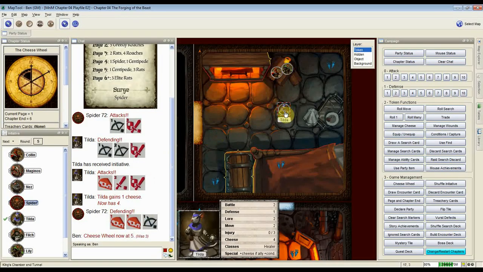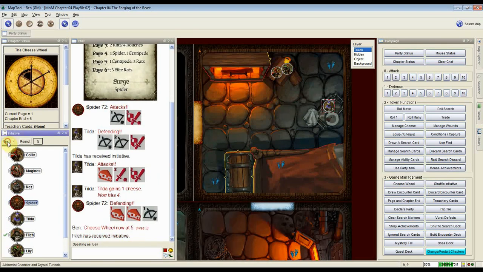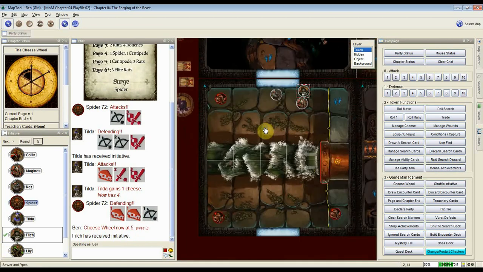But that was Tilda's turn. She killed the spider. She'll just go ahead and maybe move over here in case she gets a chance at the grape. And we come now to Filch.